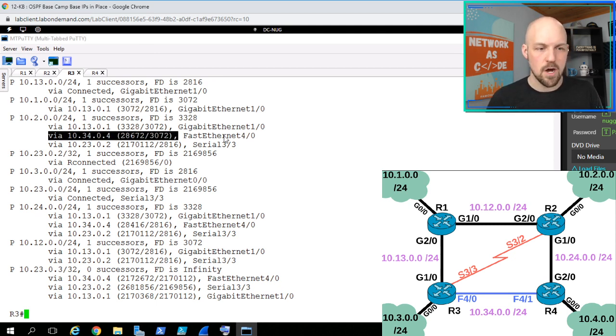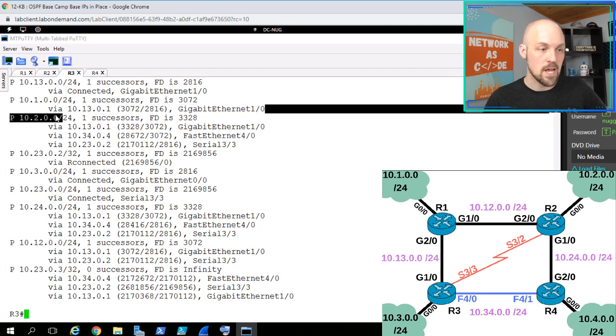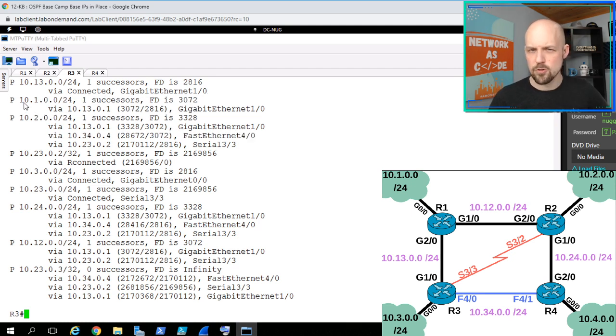So this is why feasible successors are better within the world of EIGRP, because I can very quickly flip over to them. If I lose my neighbor connection to router one, my ability to get to this route is drastically impeded. It's going to be a slow process for me to get back. I'm going to have to send queries out to routers 2 and 4 and say, hey, can you still get to this network? And they will say yes. They'll both respond and I'll get to pick which one's the better path. But that's a much slower process than simply redirecting my traffic. EIGRP can redirect that traffic in microseconds. Well, milliseconds, really. Usually in that 100 millisecond range is what I've seen in real life to fling a route over from one link to another when you have a feasible successor.